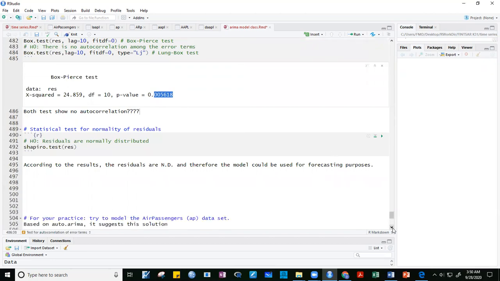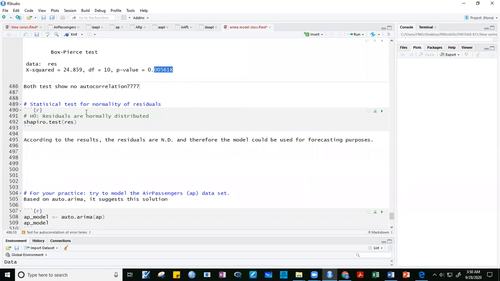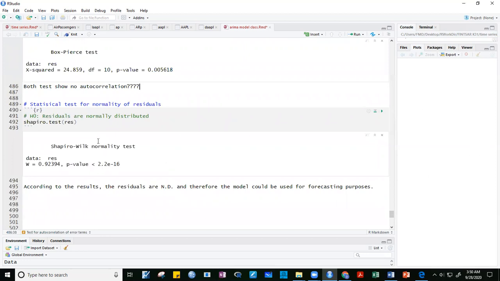Lastly, guys, for normality of residuals, we can use the Shapiro test. The null hypothesis is that the residuals are normally distributed. So we reject the null hypothesis. Our error terms are not normally distributed.